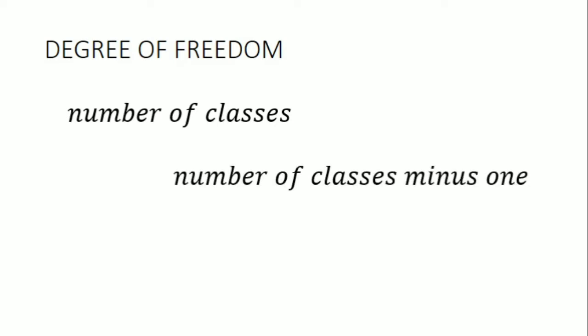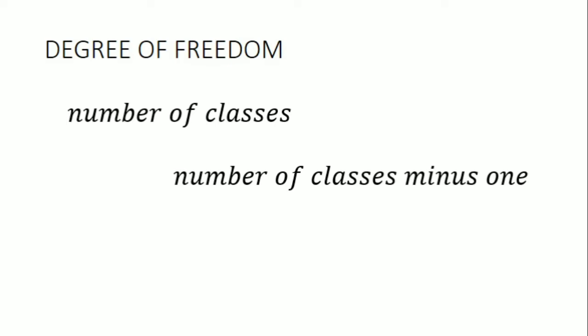Next, we have the degree of freedom. In the test, while comparing the calculated value with the table value, we have to calculate the degree of freedom. The degree of freedom is calculated from the number of classes. Therefore, the number of degrees of freedom in a test in one class is equal to the number of classes minus 1. In chi-square test, we also use the degree of freedom if we have 2 or more classes, for example 2, 3, 4 classes.